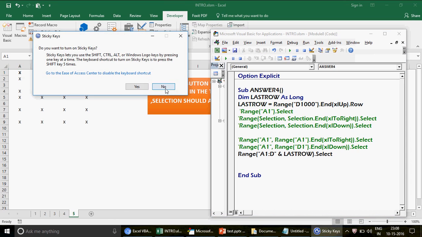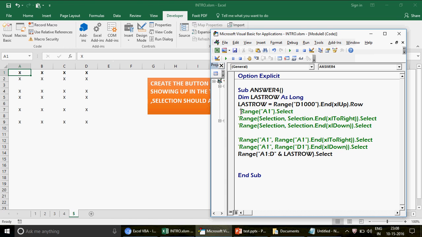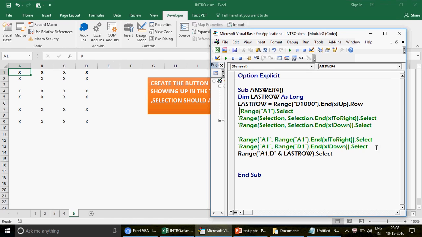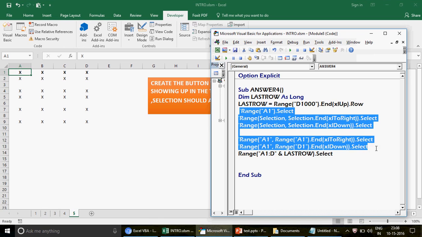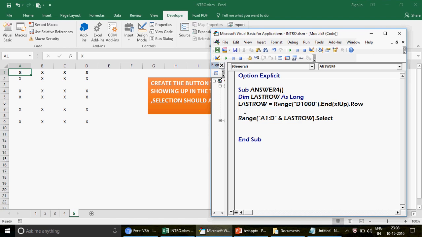So let me just delete this entire portion. There we go. Look at this now. This is the exact method, because when you run your loop, you will get the correct last row, which is, as you can see, 9, and then the complete data will be selected.